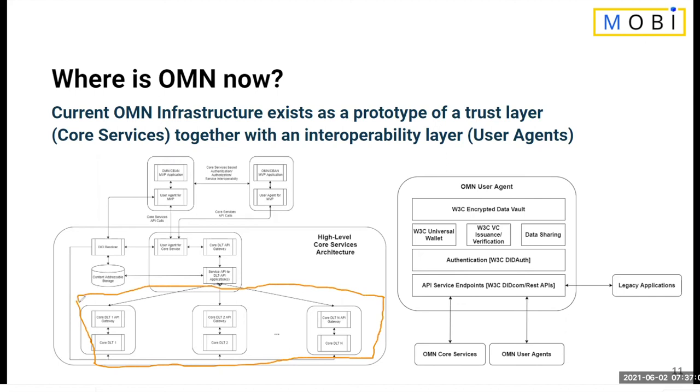What you can see here are different DLTs. The core services network can consist of multiple DLTs, and actually will. We can do Ethereum, Cardano, Polkadot, Corda, Fabric. It doesn't matter. One of the key tenets is that this is agnostic to the underlying chains. So the network will endorse more than one chain, and they will be operated together. A core services node will have to operate multiple different DLT nodes at the same time.